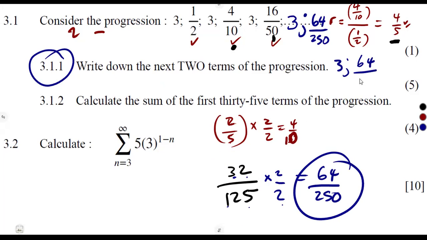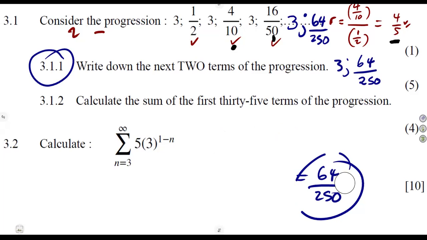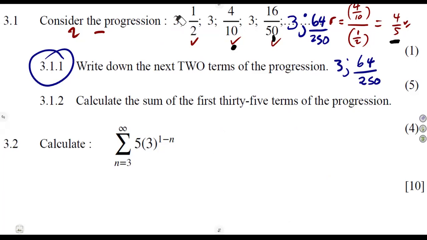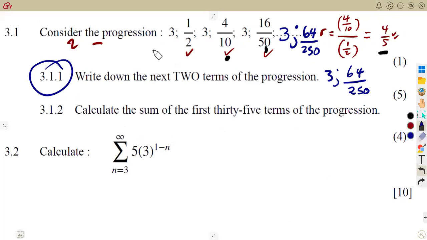Guys, you see, when you are given a sequence or a certain formula, you are supposed to follow it the way it is given. This one, it is not about my answer being in simplest form. So the answer in simplest form is supposed to be 32 over 125? No. If it was like that, they were going to reduce these numbers. 4 over 10, can it not be reduced? It can be reduced, but they had to write it as 4 over 10. There is a meaning on that.